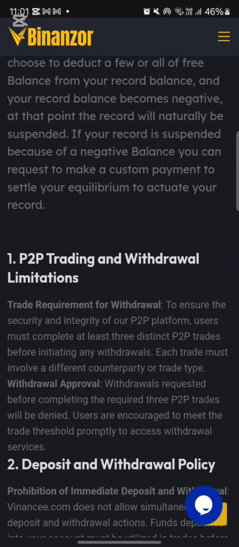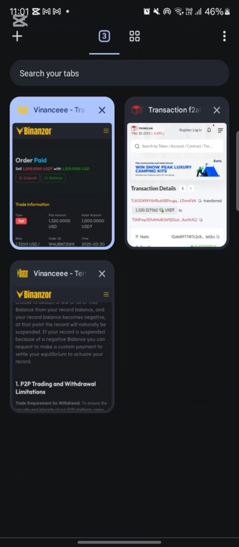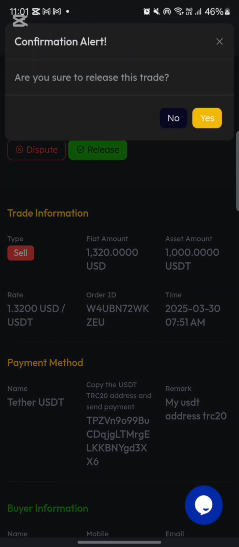You must complete 3 trades. You see, I have done over 50 trades in my account, so that's why I'm being paid direct to my Binance. So you must do at least a minimum of 3 trades for you to get paid to your Binance account immediately. Once you finish those trades, you can be paid to your Binance. Otherwise, you will be paid in your spot wallet in your Binance account. So make sure also to follow those. I'm just letting you know before anything. Also, even if you are paid to your spot wallet, make sure to release this trade. So I will click on release.